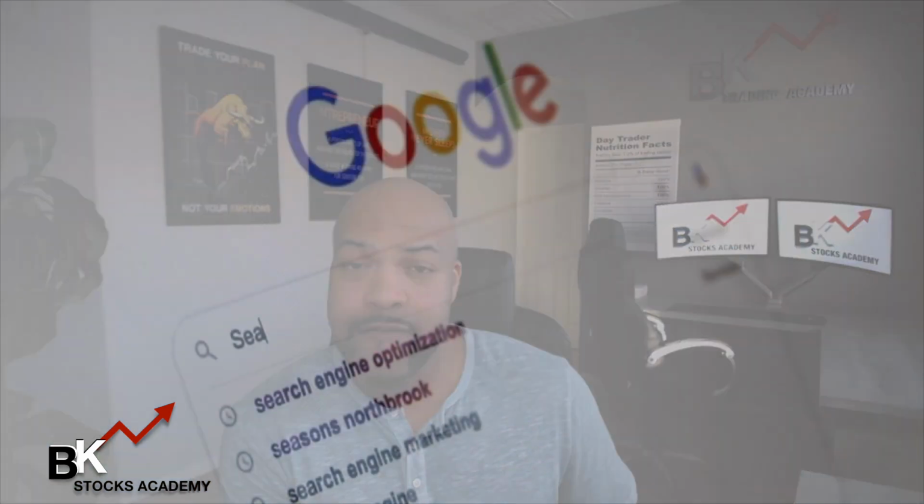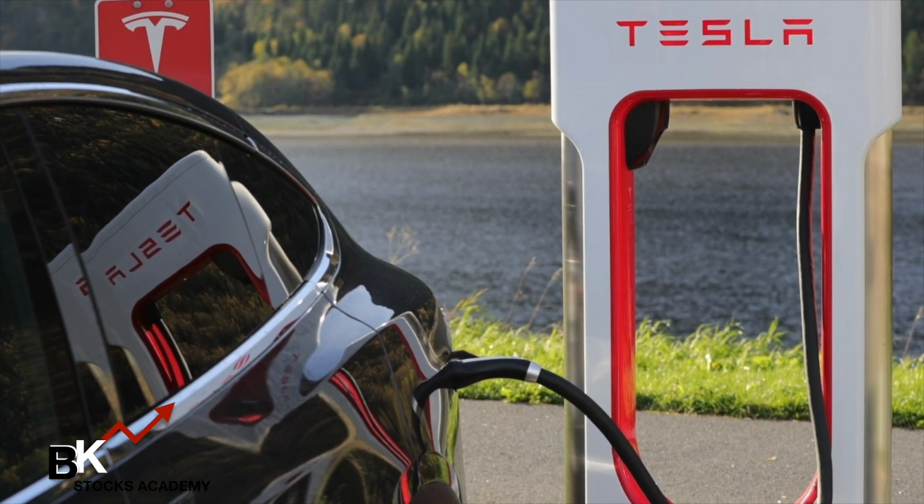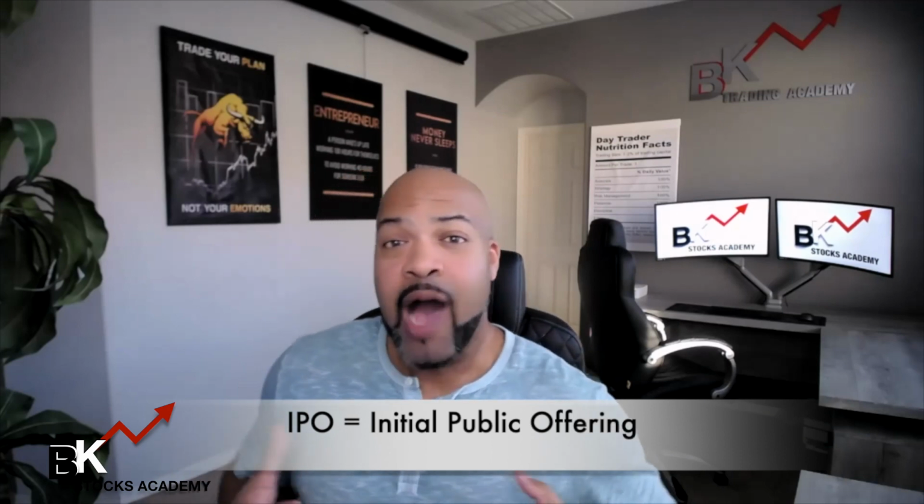So that being said, guys, I'm going to give you step by step on how to find stocks that are growing, stocks that meet your criteria. You can set it the way you want to and build a watch list so that you can start watching these stocks from the beginning. Now, imagine if you invested in Google when it first was conceptualized, or imagine when you had invested in Tesla or Microsoft or Apple and these big names when they first went IPO. So guys, I want to help you set your watch list up. So even if you want to scalp, you can be profitable, or even invest, meaning hold on to these trades for long periods of time so that you can make the best that you can.